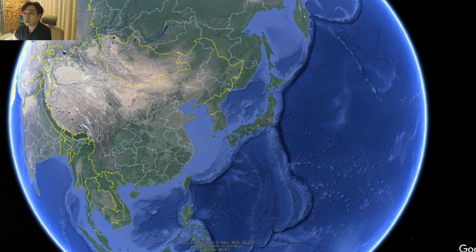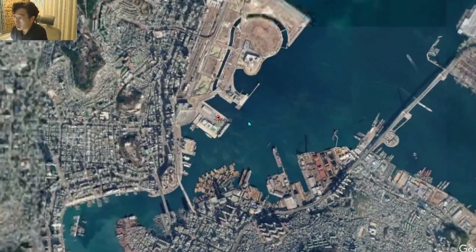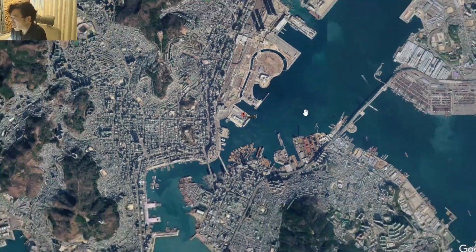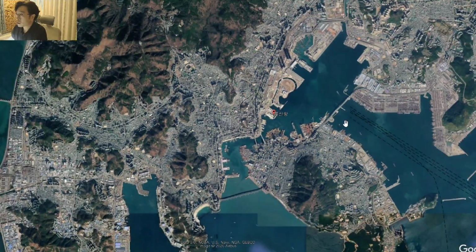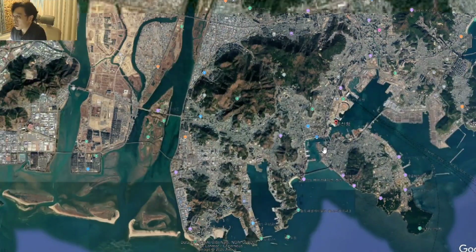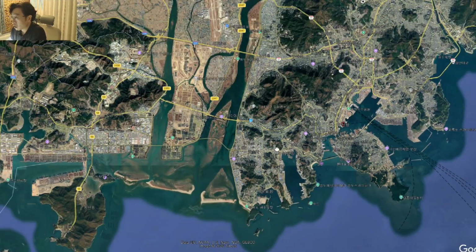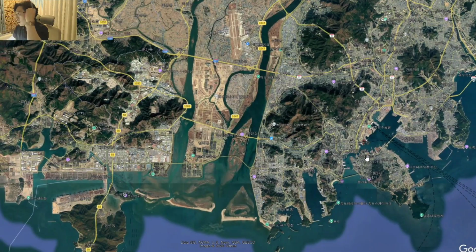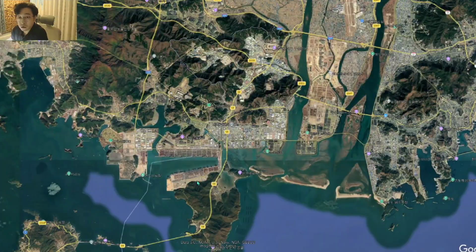Now I'm searching for the Busan Newport area. I said earlier in the presentation that Port of Busan has two terminal areas, right? One is North Port, I'll say Old Port, and the other one is Newport here.